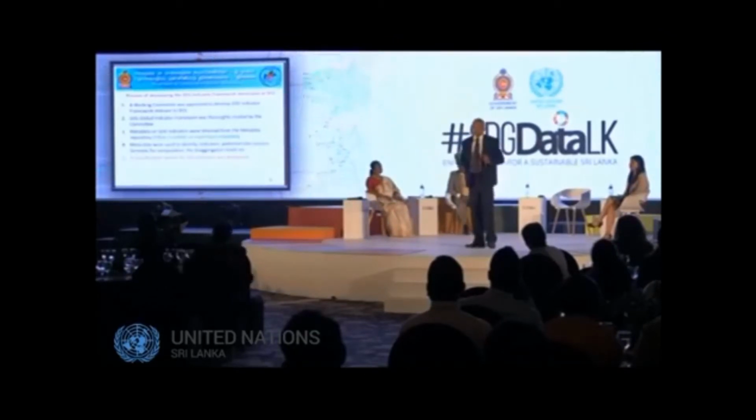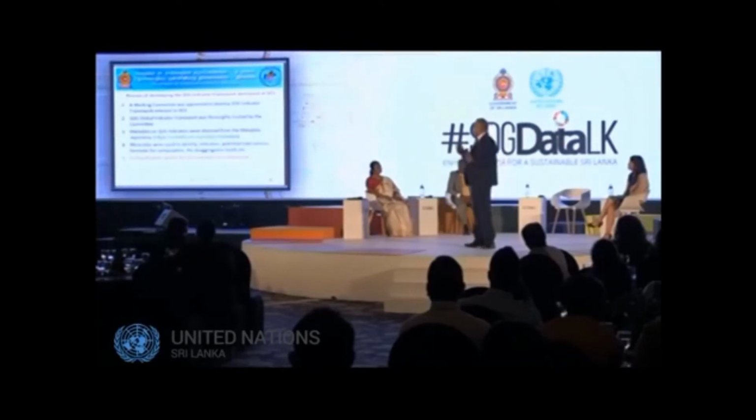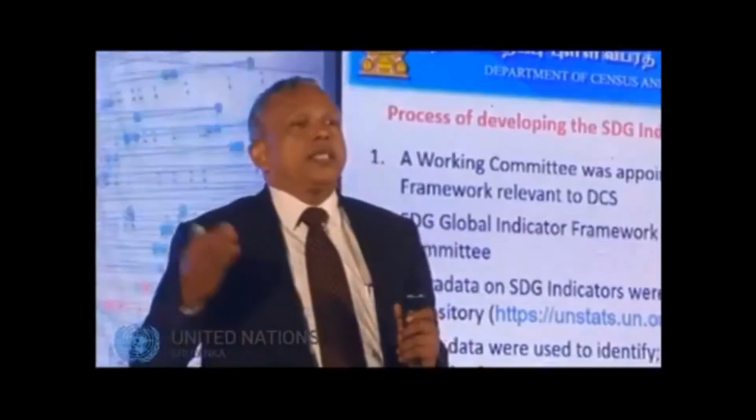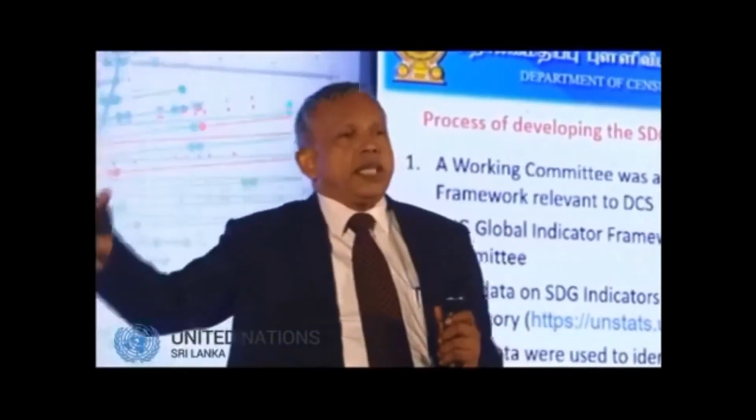About 1 year back, the Department of Census and Statistics did a study to identify the indicator framework. The indicator framework means a list of indicators giving the full corresponding information. So what is the information? Who is producing, at what frequency, what is the baseline value, what is the unit of measurement, what is the base year, and also what is our target in 2030. And what is the target in between? That kind of document is called an indicator framework.